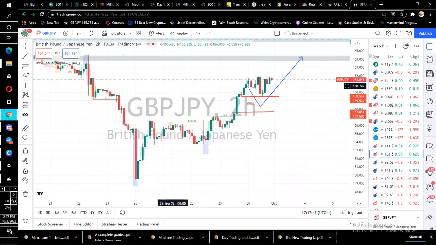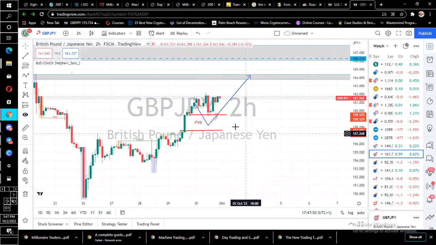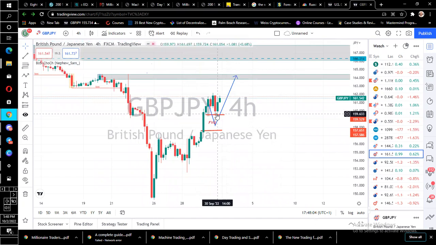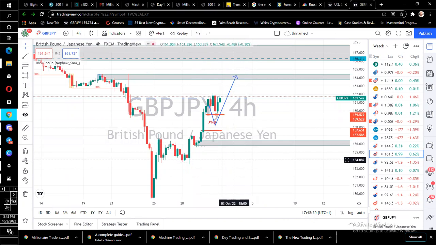Then I'll be looking at GBPJPY. We analyzed this GBPJPY last, and as you can see, it played out as we analyzed. We saw it had to enter this fair value gap on 4 hours, and it did enter the fair value gap with a wick. So we took a buy to the upside, expecting it to go straight to the upside. Instead, we started seeing a break in the lower time frame to the downside to fill this FVG. And even if it fills this FVG, the worst they can do is to come down to this particular level here. Then we'll still go to the upside.